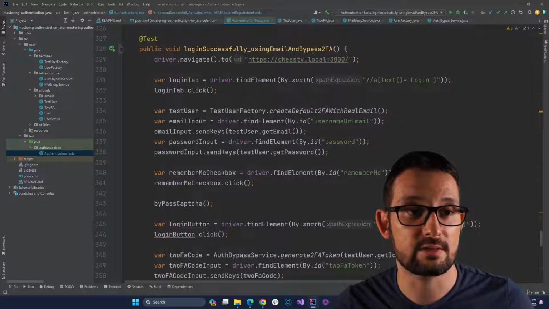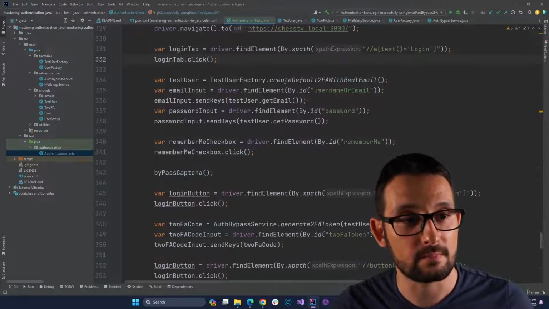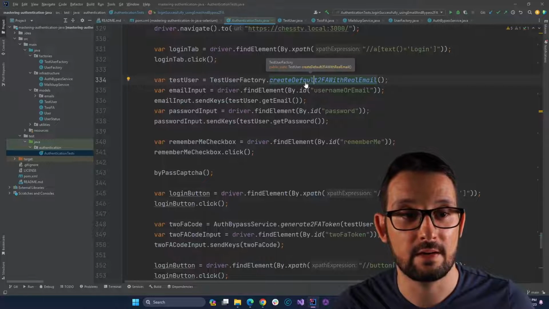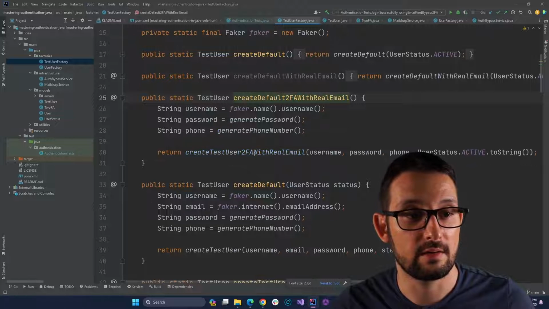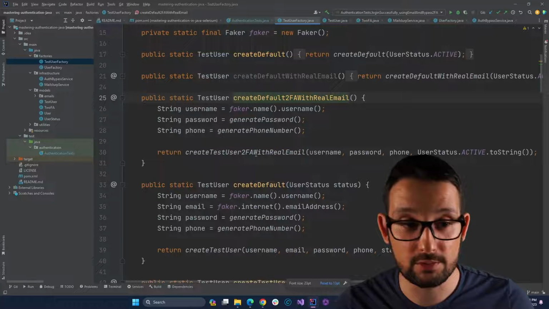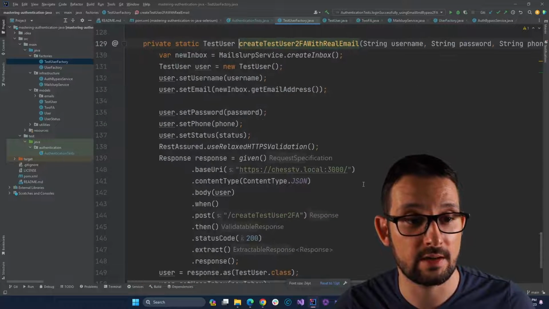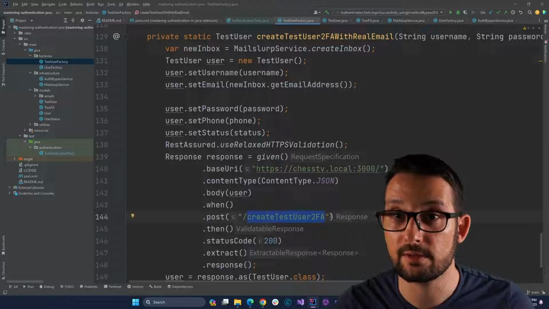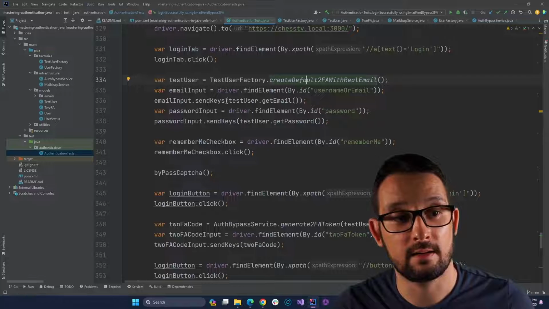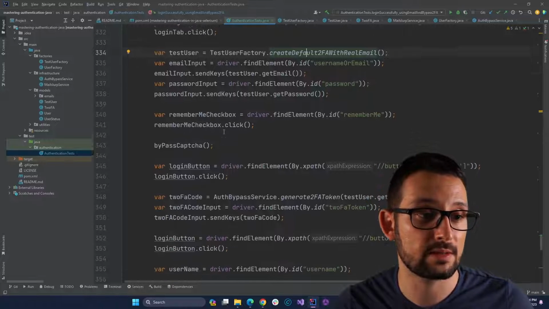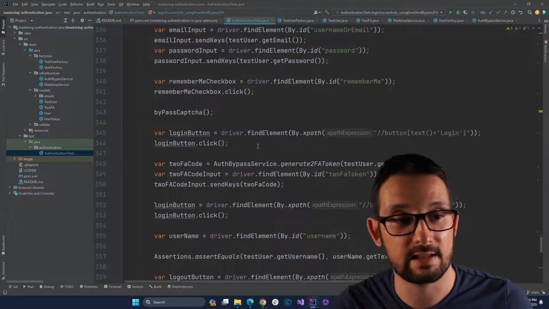With this login successfully bypassed, I'm creating, but this time, a test user with 2FA enabled. As you can see here, I'm calling the other endpoint with 2FA enabled. And then, again, I'm typing the email, the password, the remember me, we're bypassing the CAPTCHA.